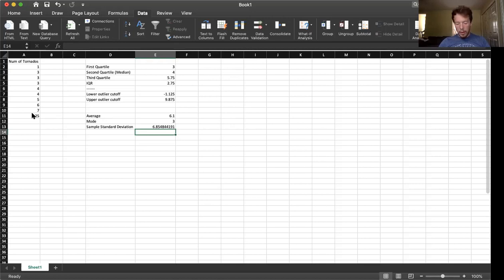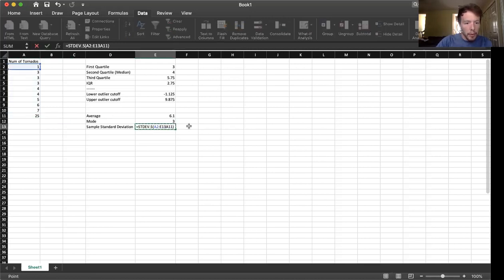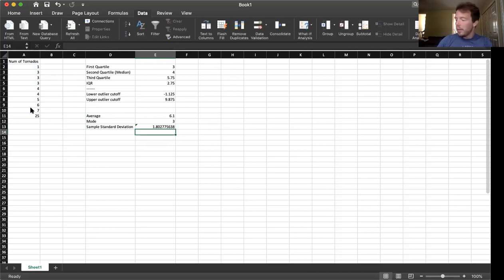Oh, that's not what we got because we did it with the outlier here. So with the outlier, it's something a little bit different. Let's do it without the outlier, see if we get what we expected to get. Yes, that is the standard deviation that we got. So standard deviation on the data without the outlier gets exactly what we got. If we add the outlier, of course, it's going to increase our standard deviation.